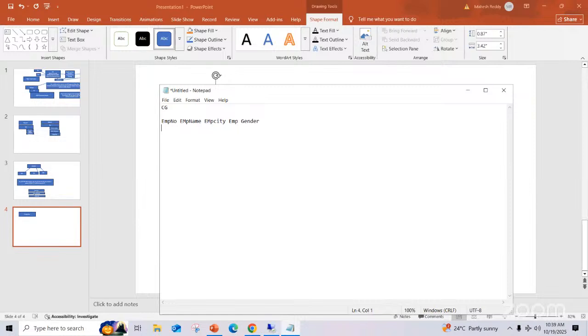Employee number is say 100, employee name is Rajesh, and employee city is Bangalore, gender is male. For example, 200, Hyderabad. M. 300, Kumar, Chennai. Three employees joined.